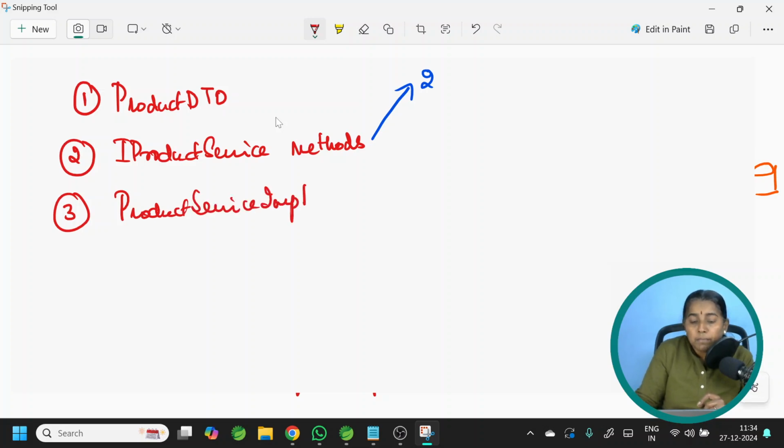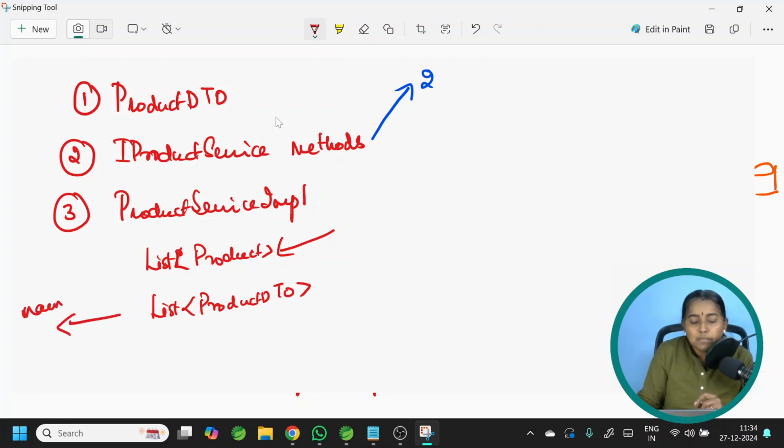What is coming from the database is a list of product. So, I need to convert the list of product into product DTO and then return it to the main class. It means we need to perform some conversion from product to product DTO. And guys, in yesterday's session, we used add product, update product, delete product. Now the data that is coming from the client class will be in the form of DTO. I need to convert the DTO into product and send it to the backend, correct?